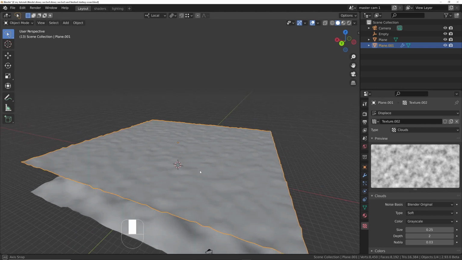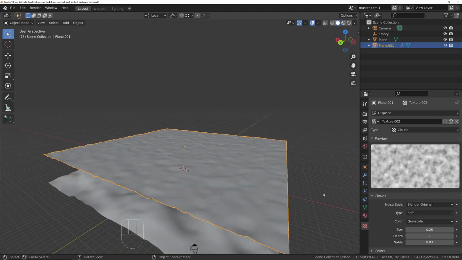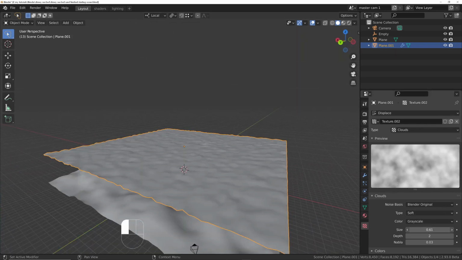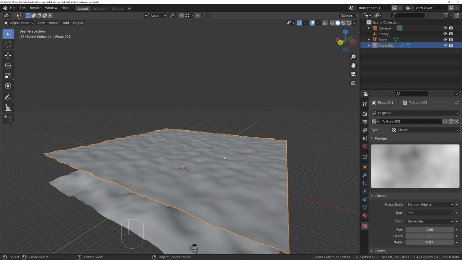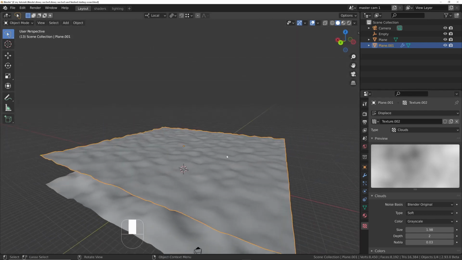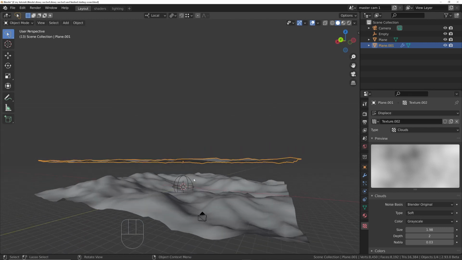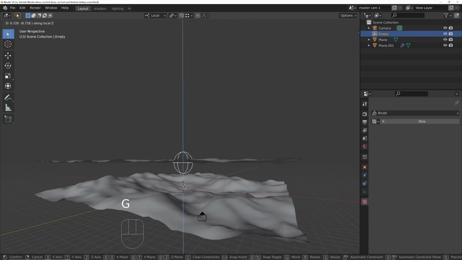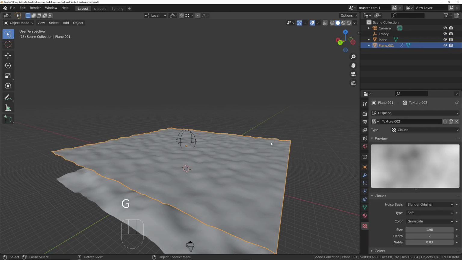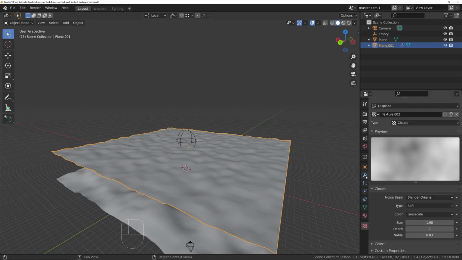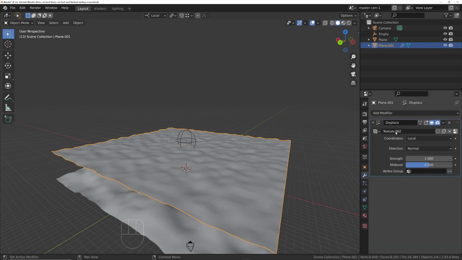Now this is static, obviously, we need it to be moving, so what I'm going to do is just increase the scale first, so it's giving us a wave sort of look, and what I want to do now is take this empty, I'm just going to move it up a little bit, and then click back on the wave, and then go into the modifiers. For the displacement, I want to choose the coordinates to be an object. So I click on object, and then I'm going to choose which object do I want. So I'm going to hover my mouse over here, press E on the keyboard.